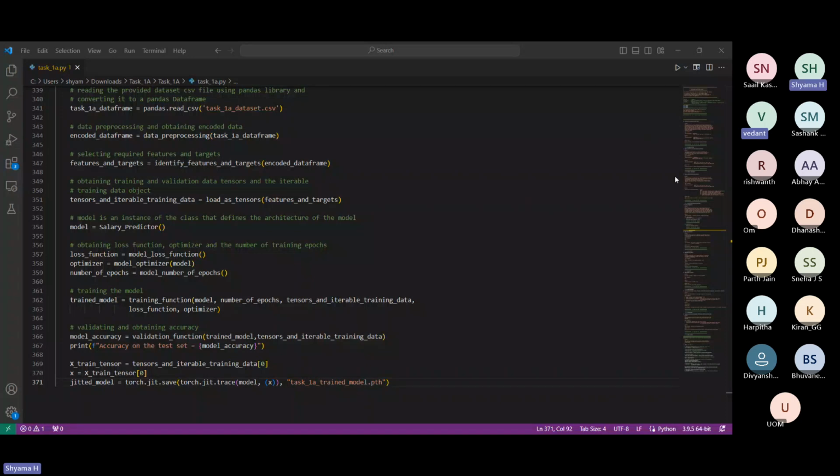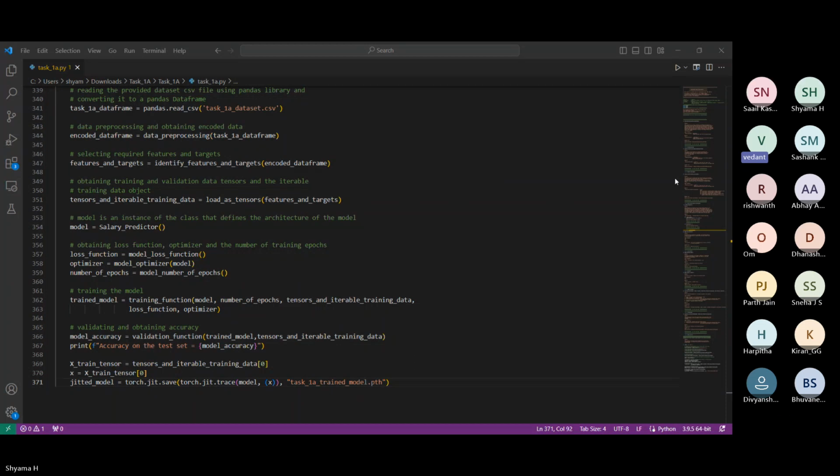Am I audible? Yeah. So my error is regarding executing an executable. It is showing an error like dimensional mismatch. We cannot multiply the matrices A and B with specific dimensions. And the error is showing at the neural network layer. What is the specific error? I am not getting it.